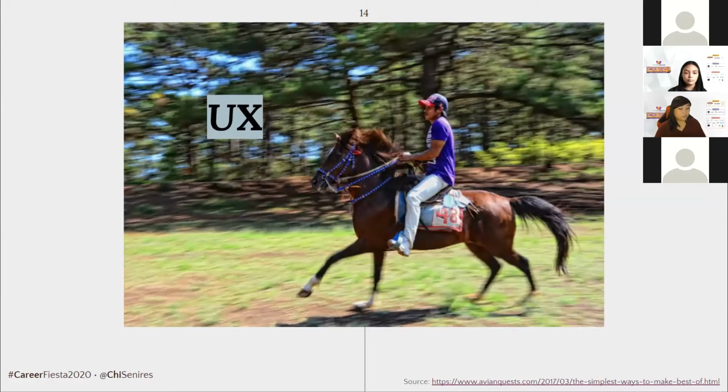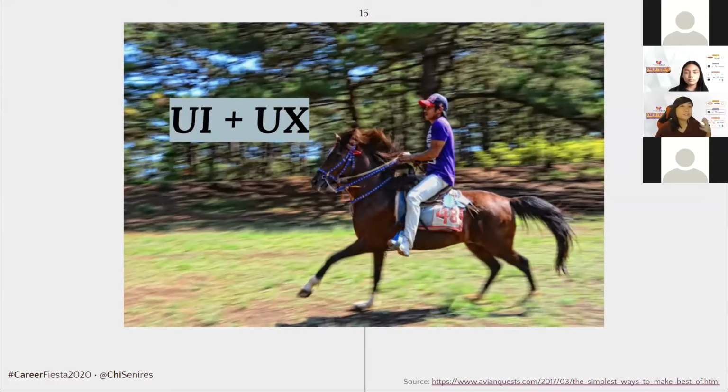In this example, you get to see how UI enriches the actual experience, or the UX, of riding a horse in a way. It's a crude definition, but please bear with me. What I'm saying is that normally you can ride a horse without all of the accessories, but it would be very difficult.